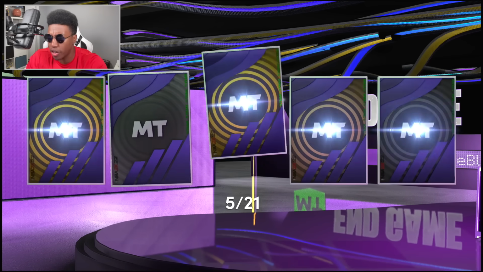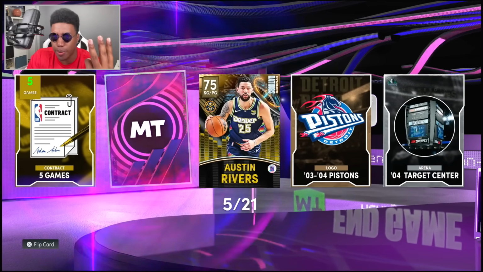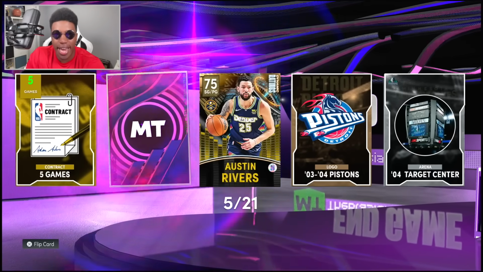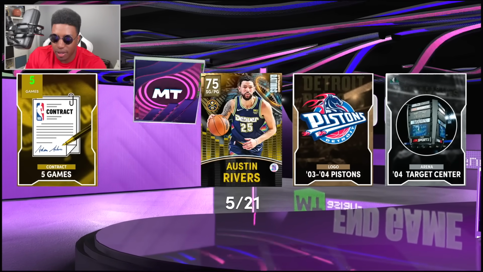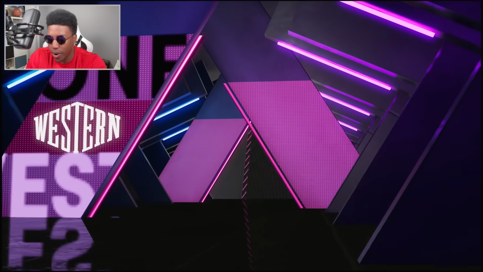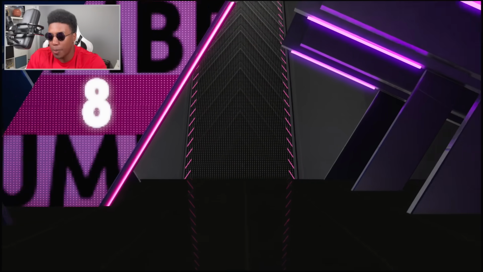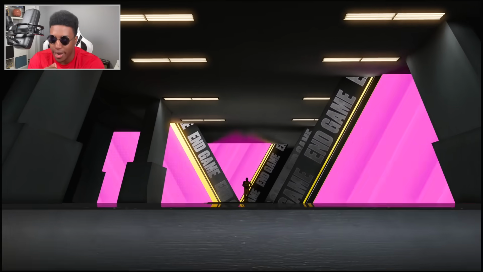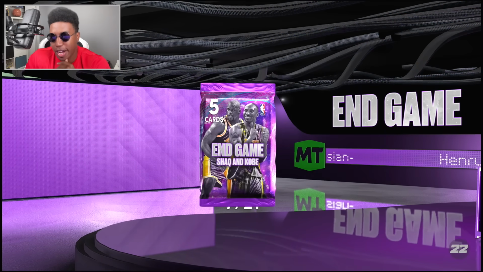Hey, three-peat Dark Matter again. This is twice I've three-peated, but I mean, the Dark Matters have sucked. They're literally worse than any Galaxy Opal I would get recently. It's actually really bad. Western, shooting guard, number 8, please. 0304, oh my days. So I'm gonna be honest, I'm not a fan of the pack odds.